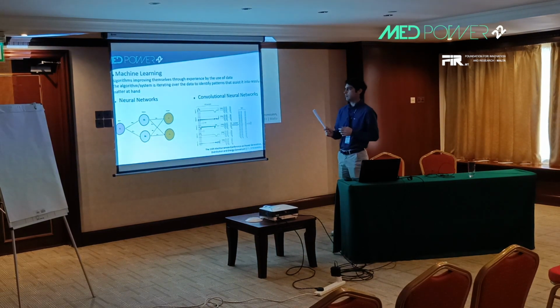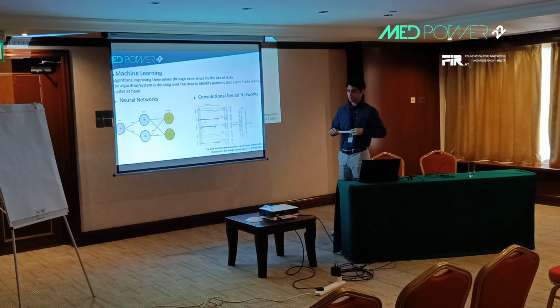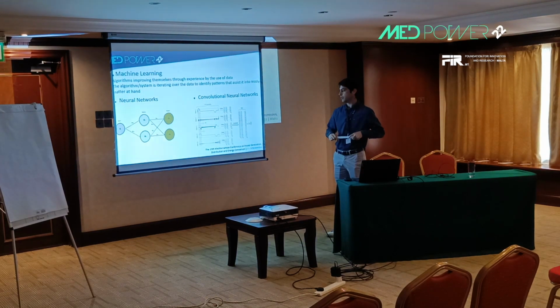Two types of machine learning methodologies were used in this paper. The first one is neural networks, or artificial neural networks, and the second one is convolutional neural networks, which is a variation of artificial neural networks, and are mainly used for the processing of images or for the prediction of time series.